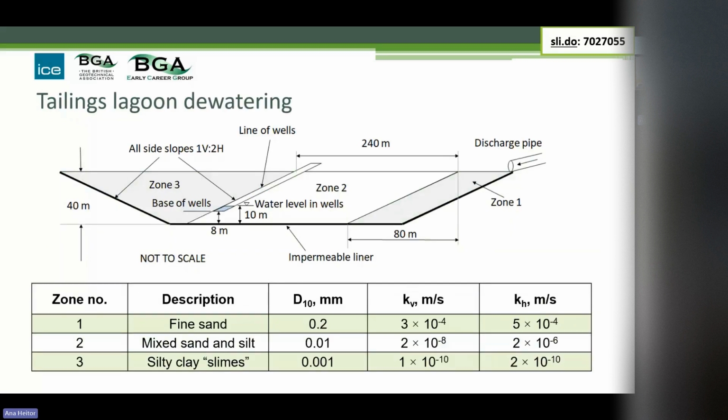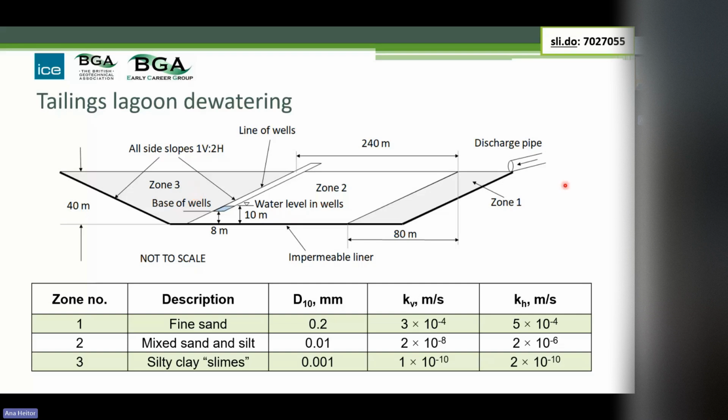Another one that I set as an exam question, which I won't dwell on too much because this was like many things in environmental geotechnics, was about dewatering, or the potential dewatering of a tailings lagoon. So tailings is the sort of waste product that you get from a mining operation. And the idea was that it had come as a slurry down this discharge pipe. So it had settled out in 3 zones, with the high permeability, the coarser material dropping out first, the intermediate permeability material dropping out here, and then the slimes or the very low permeability up at the base.